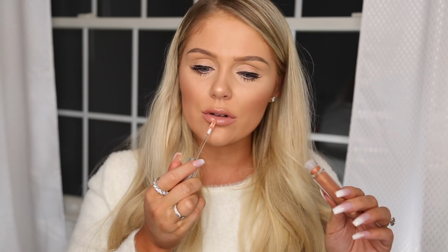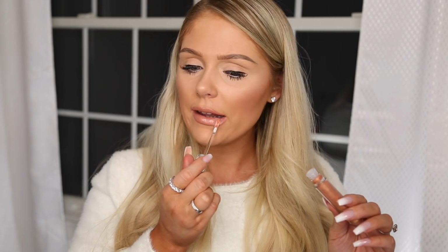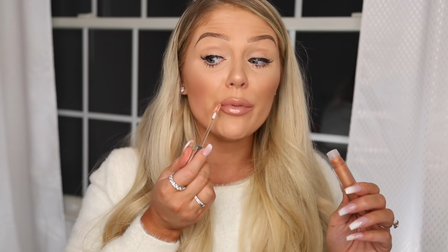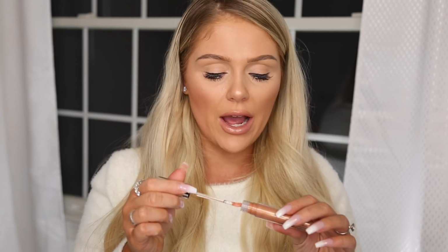Up next we have, ooh, Becca. So this is the Becca Glow Gloss in Champagne Cream. So I think this is lip gloss? Ooh, yes, that is pretty. I'm going to put this on right now. This shade is right up my alley, a nice neutral gloss. Ooh, I like that. It has a nice scent to it too. It's light but minty, which is always good for the mouth, you know, masking if you have bad breath. Very, very pretty. I love Becca products. They're really, really nice. I love the shade. So the value on this guy is $22.